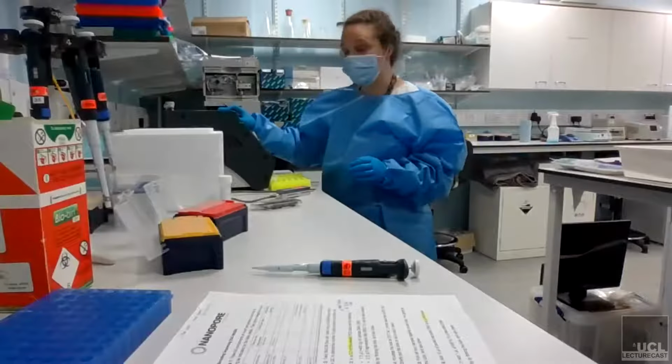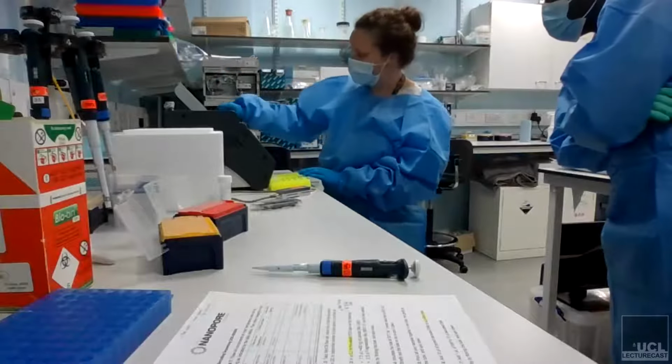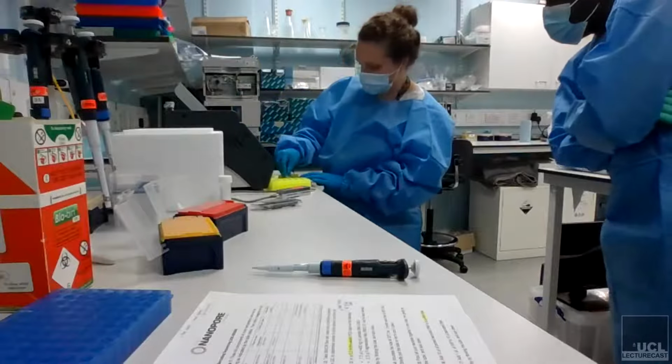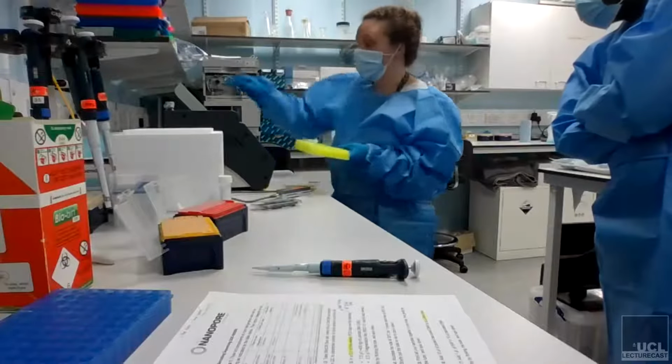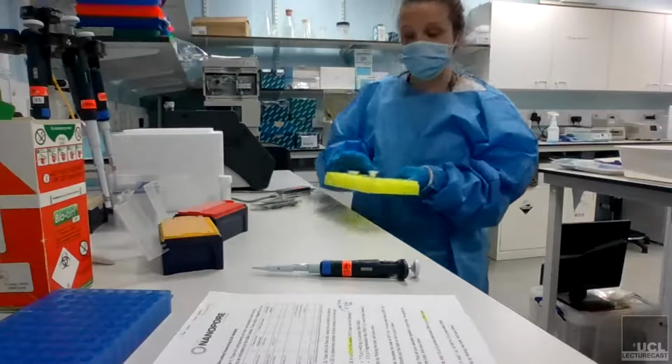Thank you. Whilst we've been chatting, our PCR has probably finished, so I will take our samples out. Let's put that back. For this protocol, that's the only time you'll need the heat block or the PCR machine.